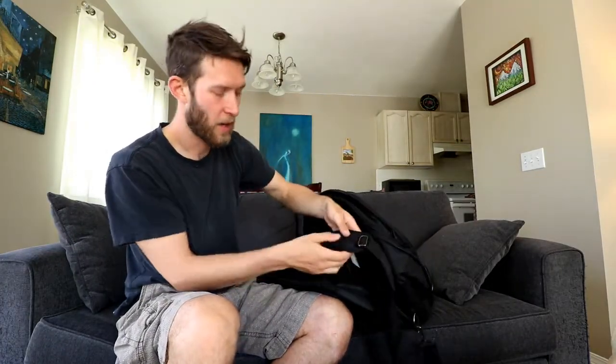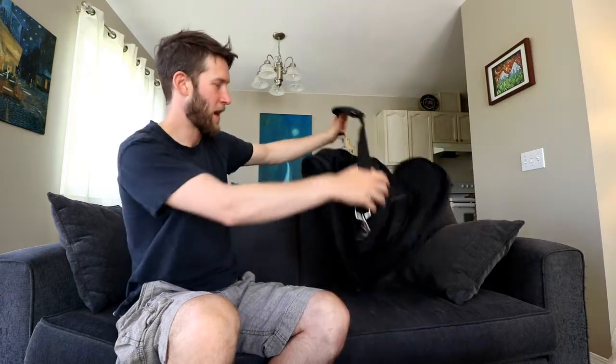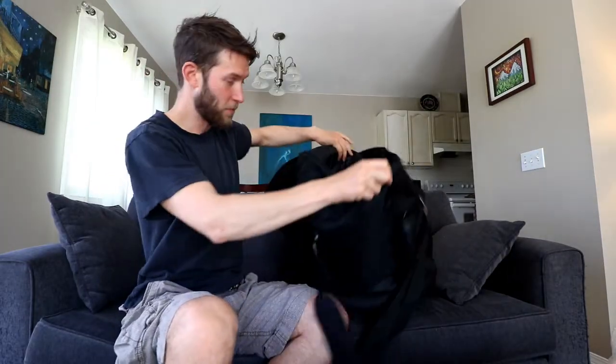We got straps on all of them. Nice — we got a little padded extra on our back strap there. Here's a little logo. Very impressed. I haven't obviously put my drums in here yet, but that's the next step. Let's get these drums and we'll pack it all up.